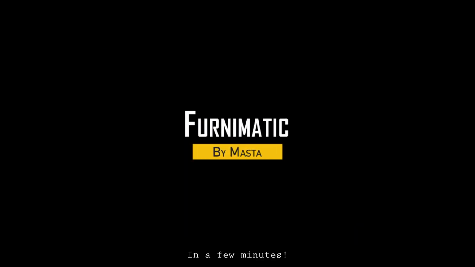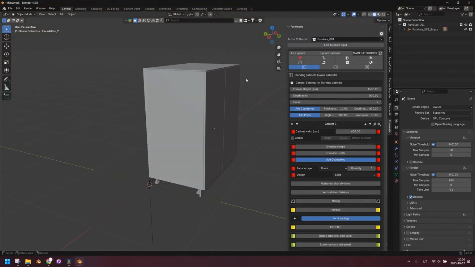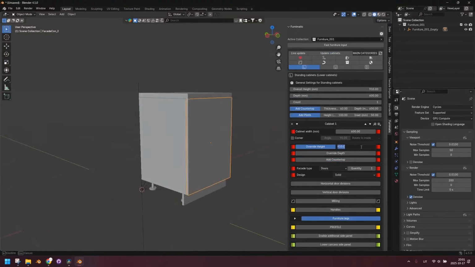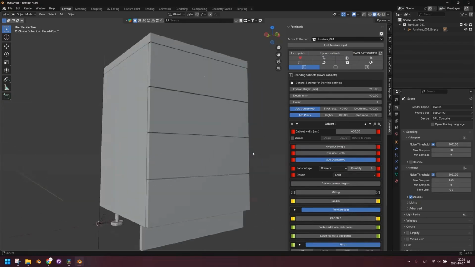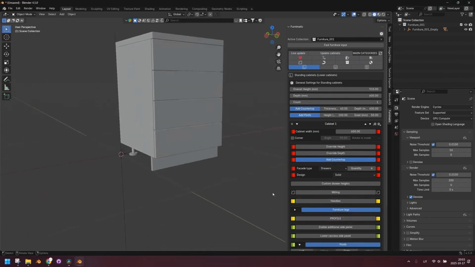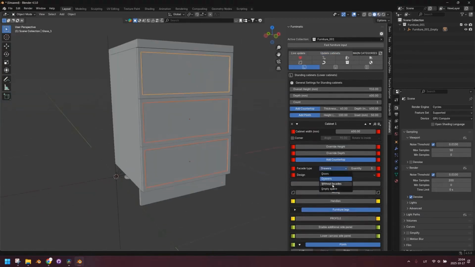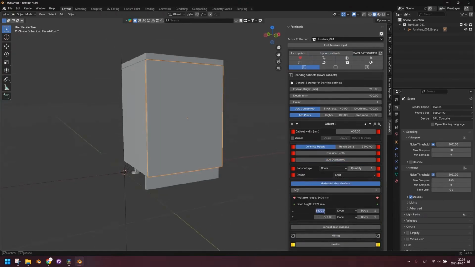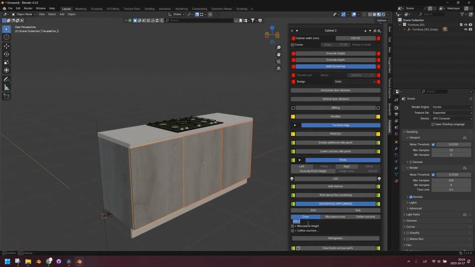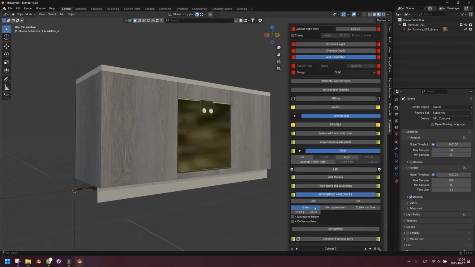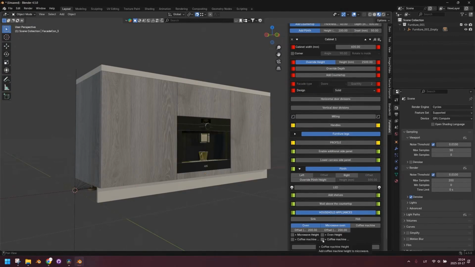Returning to the world of furniture design, Furnimatic allows you to create custom furniture models in minutes rather than hours. This add-on functions as a smart parametric feature builder. Instead of manually modeling a cabinet or a wardrobe from scratch, you simply input your desired dimensions and style options, and the system generates the geometry for you. Designed by a professional furniture designer with real-world experience, Furnimatic is built to solve the day-to-day challenges of cabinetry and storage design. Using it feels remarkably like using a professional kitchen design application.